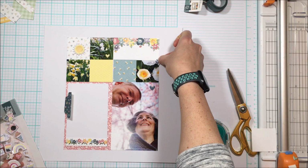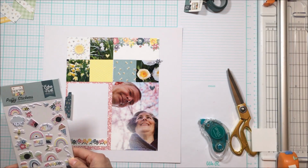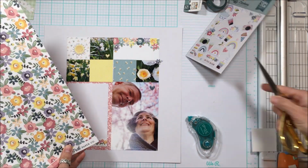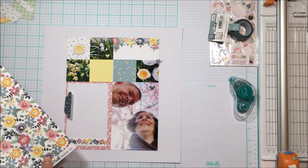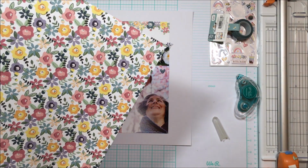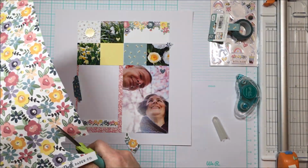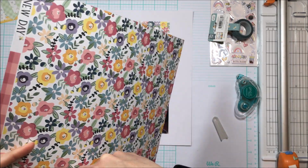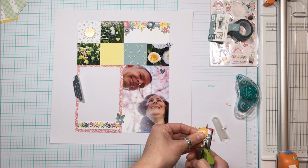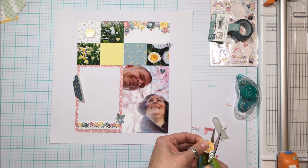And that floral there is off the grid, which helps break that up and makes it less boxy, just as that blue tab on the bottom does. So here is where I've decided in that yellow square there, I want to have some of these fussy cut florals. If I had bought the embellishments, I probably would have had a few of those, but hey, make your own embellishments, right? So I've got my small spring-loaded scissors from Fiskars. Another version of these, a more recent version of these, is also available in the store, and I'm going to fussy cut 3 of those.